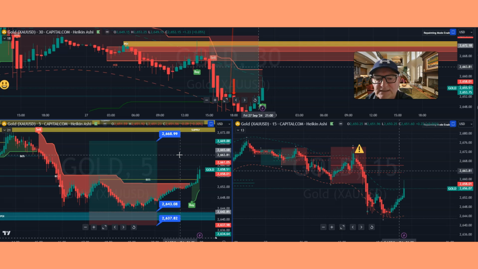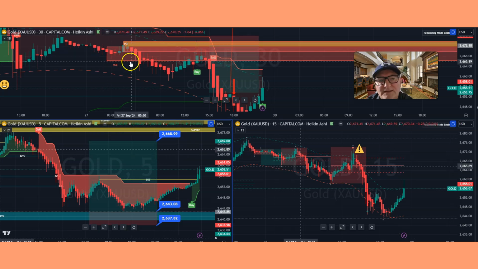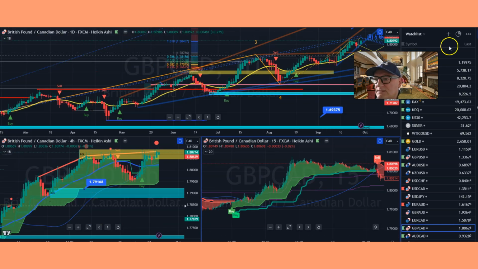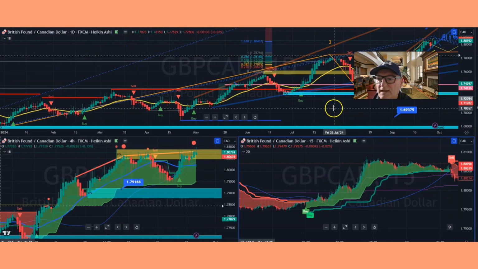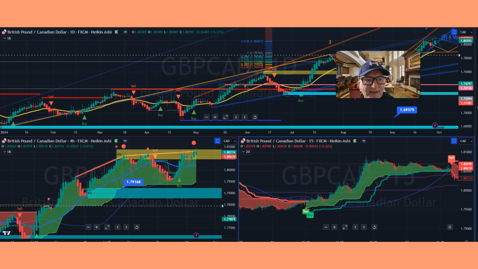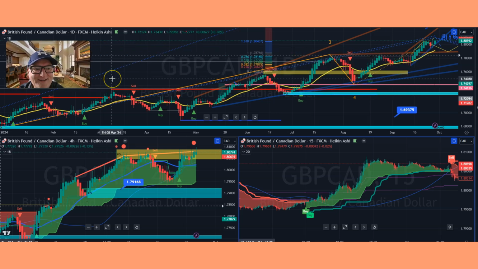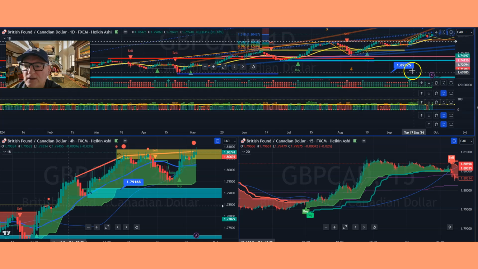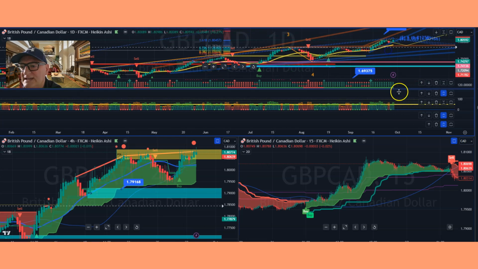Now, in the same way, I want to talk about Forex. Let's have a look at that as an example. Let's move my big ugly head out the way. This is a quick example of the pound Canadian, which is parabolic to the upside. And we can quickly check that on the daily chart. Are all the buyers in? Yes. Is there high volume? Yes. That's all you need to know.